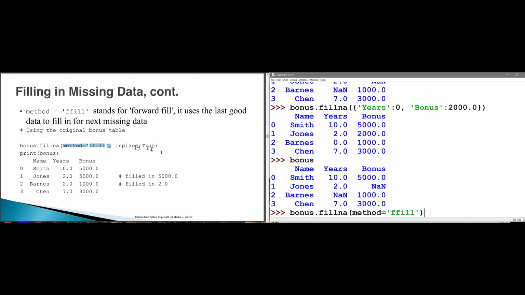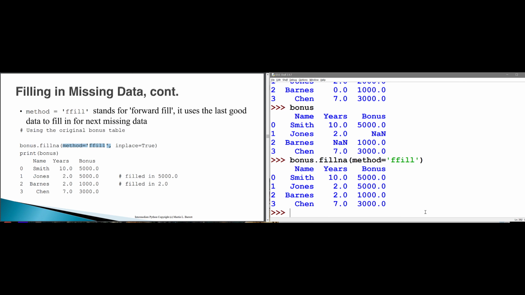I'll do it without in place first, and then I'll do it with. So we got 5,000 filled in as Jones's bonus. We got 2 years filled in as Barnes's years of employment. And if I want that to be permanent, I can use my in place of true.